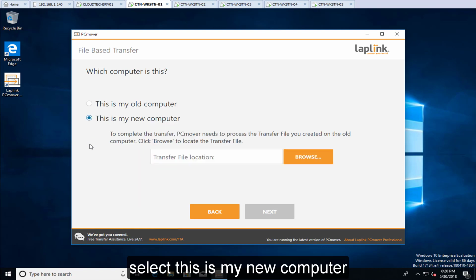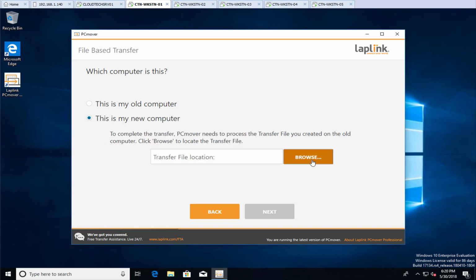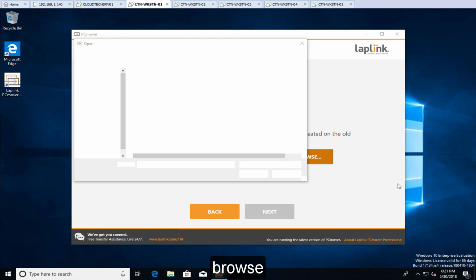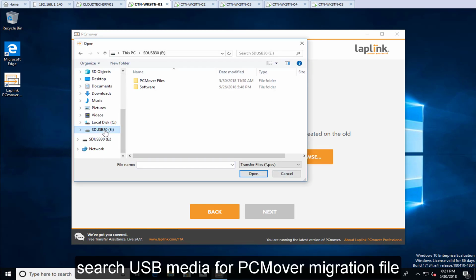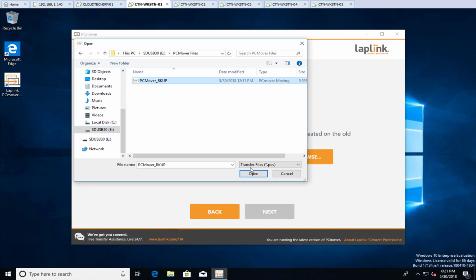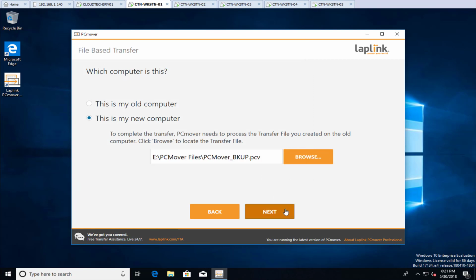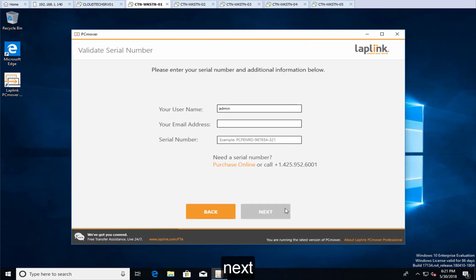Select This is my new computer. Browse. Search USB media for the PCMover migration file. Open. Next.